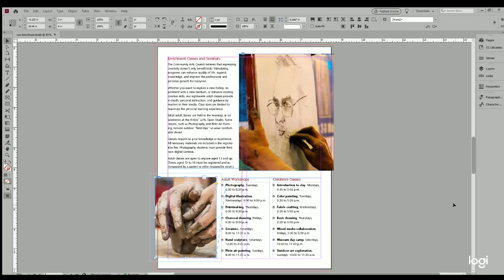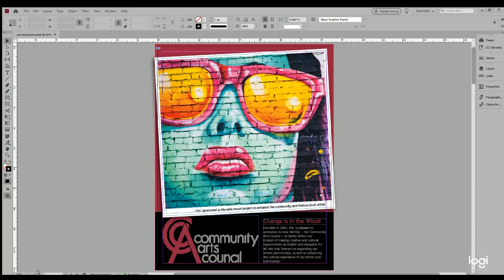This option allows you to define the content that will be included in the exported file, as well as the order in which it will appear. And that is what we are going to work on. So the first thing that you need to do with this open is, let's first of all get to page 1. So at the bottom, let's go to page 1. The second thing we need to do is bring up the articles panel. So let's go to Window and click on Articles and bring up the articles panel.